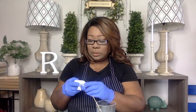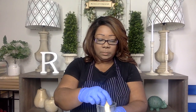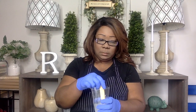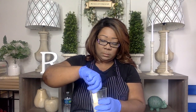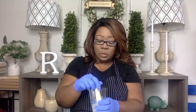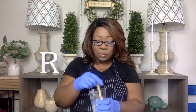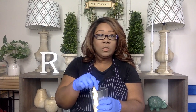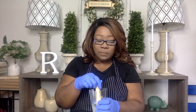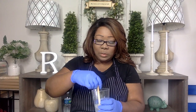I've set my timer for three minutes and then I'm going to begin mixing the resin. You want to mix for three minutes to make sure everything is equally distributed. You're going to see a bunch of strings and lines throughout it — it's going to look cloudy, which is what you want as you're mixing it. The more you mix it, the more clear it will start to get.